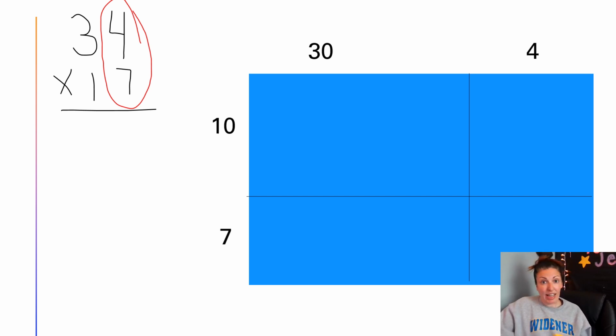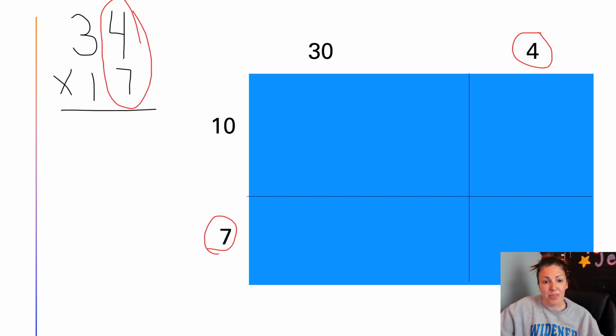So first thing I need to do is find my 7 1s and my 4 1s in my area model, which I did. I circled them for you to make it a little bit easier to see. You can do that while you're working if it helps you. If it doesn't and just confuses you, don't worry about it. That's fine. Now, it's also very important that I put my work, or my partial product, my answer, in the right box.